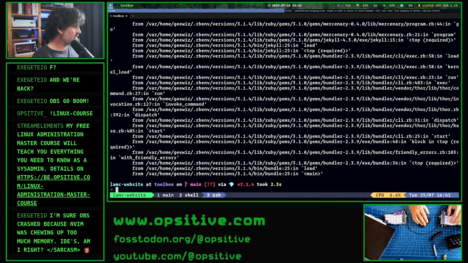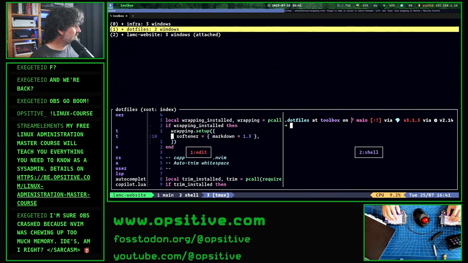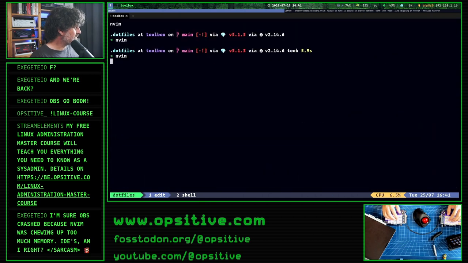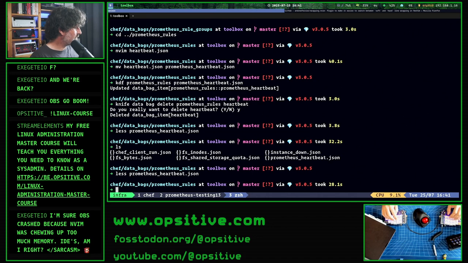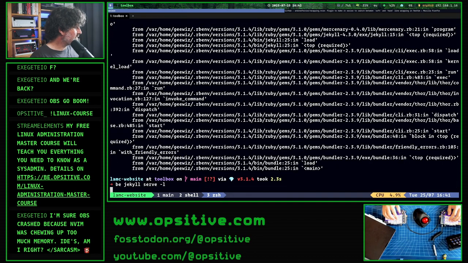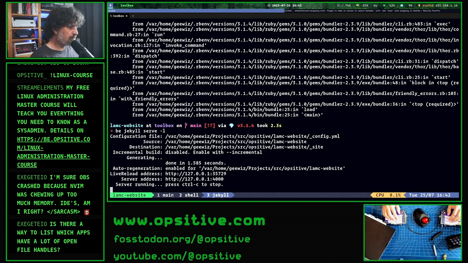So we are actually running into some kind of icky stuff here. How do I fix this? I mean, I can always free up files. But maybe I should research why I'm suffering from this issue in the first place. I'll have to do that anyway to get my development environment working. But yeah, maybe let's try and free up a little bit. Can always quit Vim here. And do I have Vim open in one of these here? No, I don't. So maybe I'm able to run Jekyll now. Yeah, okay. That did the trick.